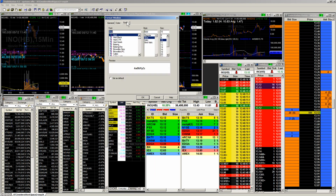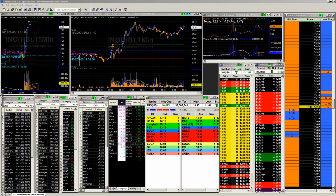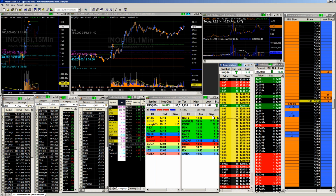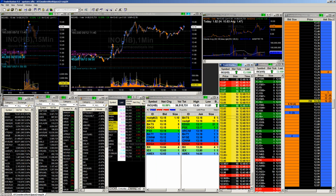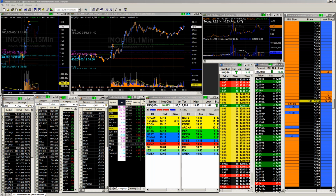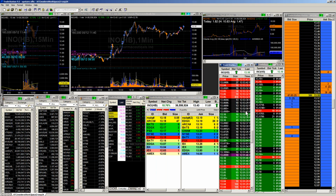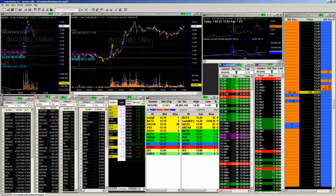So, the reason that I say this is because my other computer to the right of me right now is where I actually execute my trades from, and I don't keep time and sales up. I don't keep anything but my actual execution. Basically just like we went over in previous Traders Exchange, just with our level 2s, and I have a bunch of level 2s that have one for buying and one for selling. That's all set up for that. But overall, I looked at the settings, and the settings were different on that computer from this. And it was just from a conversation that I had with somebody last night that was asking me about order execution. So overall, this is what it needs to be in order to get the right data.